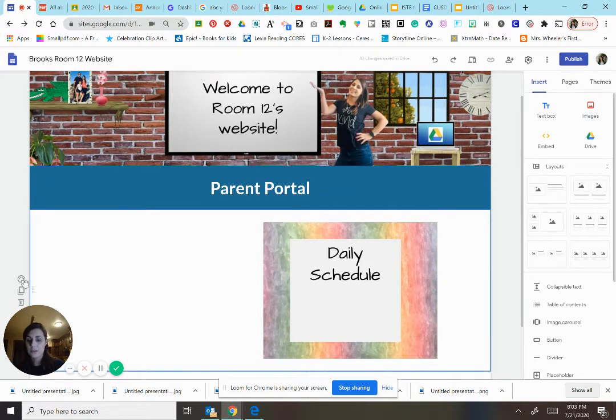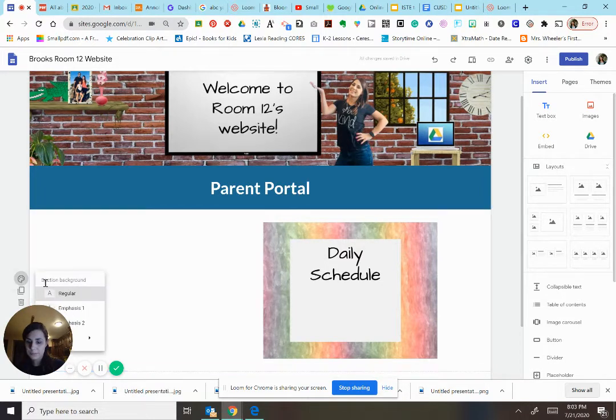And then I can also change my background. So if I'm going to have layers of these, maybe I want all my background white. Maybe I want to alternate. So if you go here, section background, you can change it to gray if you want, or you can even go back to blue, or you can even keep it white. So you're going to do the same thing as you make new ones.